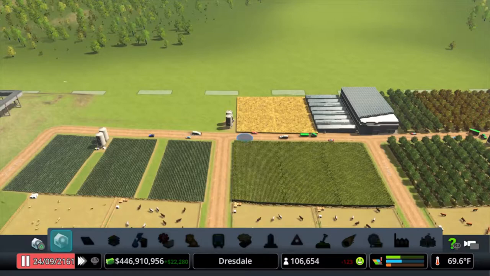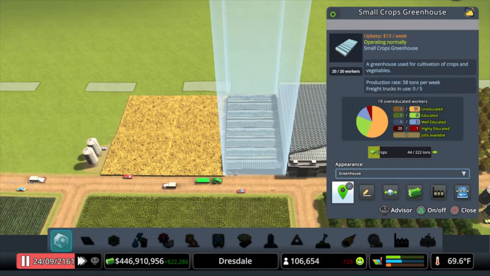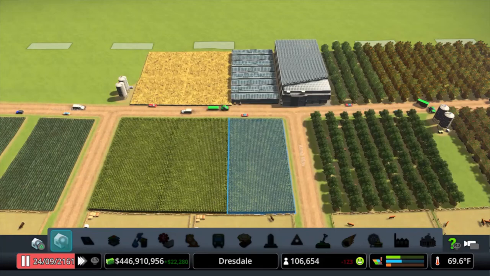When you go into one of these assets, this is an extractor, the small crop field, you look below the pie chart where it gives you your employees, where it says crops, and this one is 0 of 222. This one's 55 of 222, this one's 44, 59, 73, and so on. Mine are what's called staggered or desynchronized.